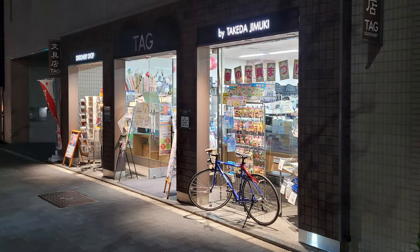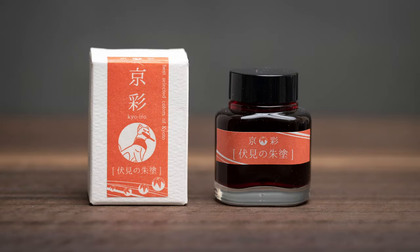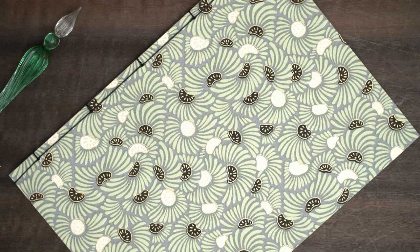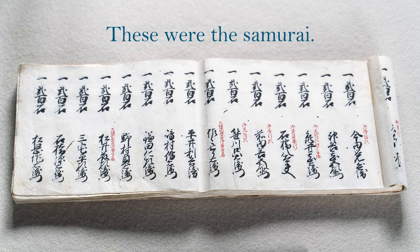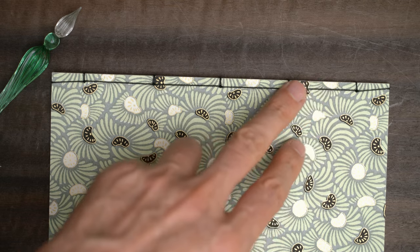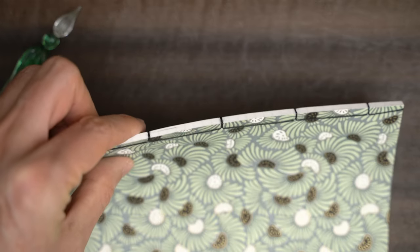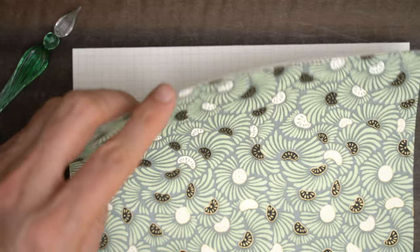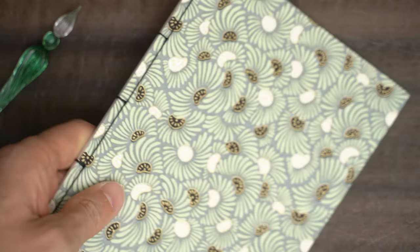In Kyoto, at the Tag Stationery shop where I bought my Fushimi Red ink, I also bought this beautiful green and gray notebook with a traditional Japanese binding. When I was visiting Himeji Castle, one of the museum displays was a set of traditionally bound notebooks listing samurai family names in the region, and I decided I wanted to buy at least one while in Japan. I liked the cover pattern of this one, and the paper inside feels pretty good too. This type of notebook is often intended for calligraphy with brush and ink, so I'd hope it's also fountain pen friendly, but I don't know whether I'll ever actually use it.